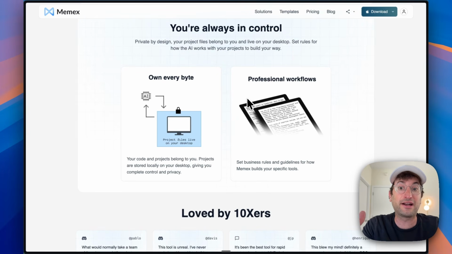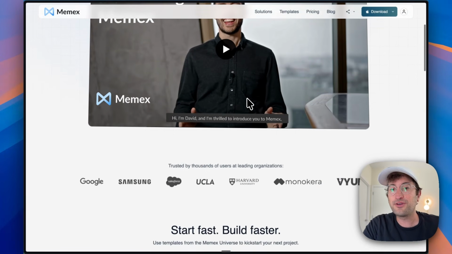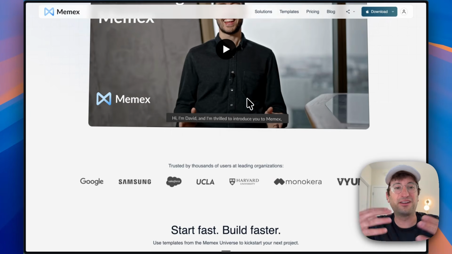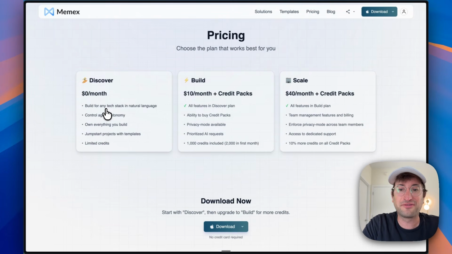One thing about Memex that I really like is how agentic the AI is, meaning it's going to debug everything on its own. Like I've given it a prompt and it'll work for a good amount of time and really debug and make sure that the result is really high quality. Memex, I definitely recommend checking out. You should download it. They also have a free plan to check it out yourself and see if you like it. But Memex is another great Lovable alternative.